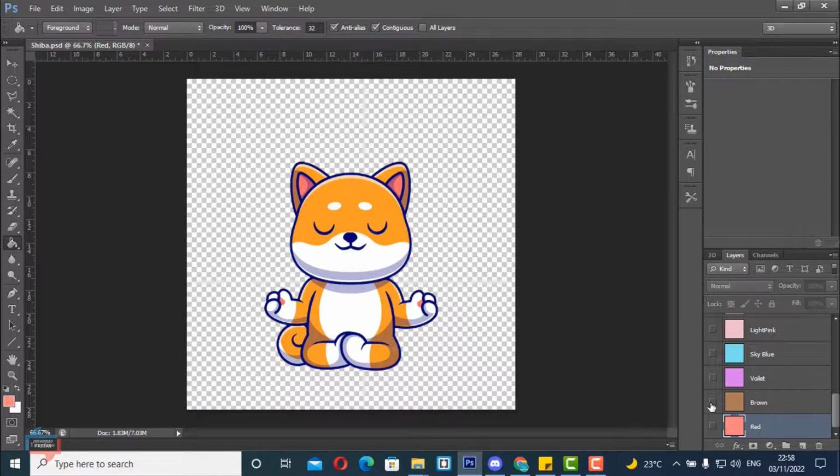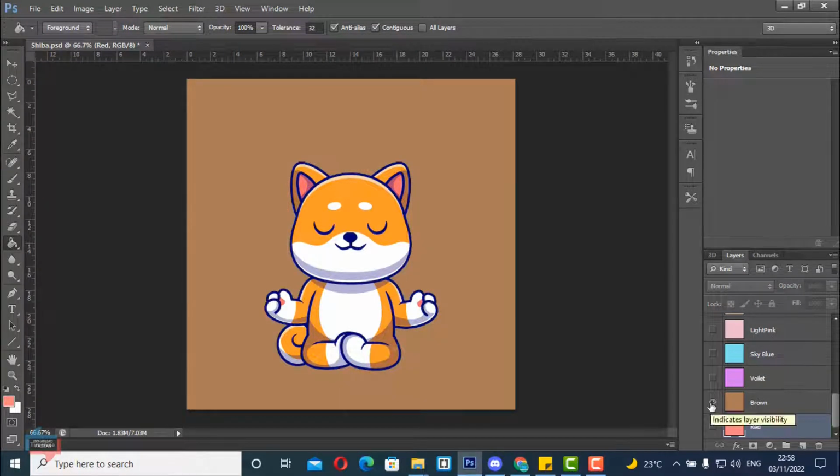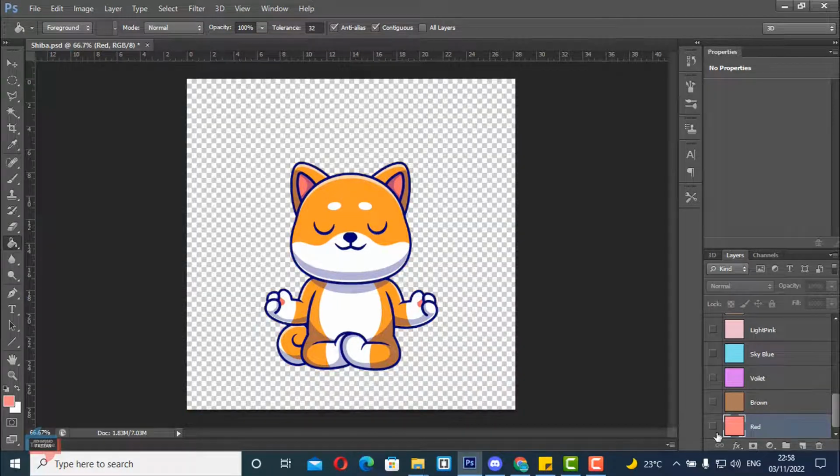Brown color is okay. So I'm going to give here the name light red. Perfect. So I hope you got what I have done here, how I add the background color for our images.